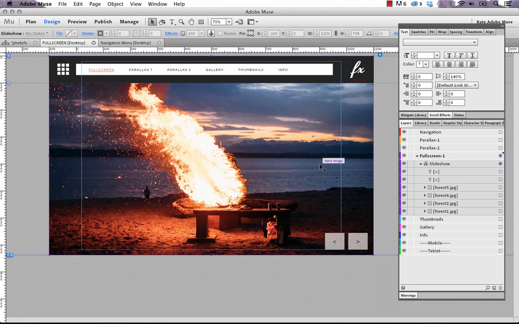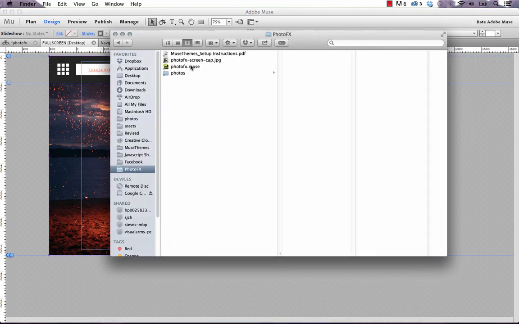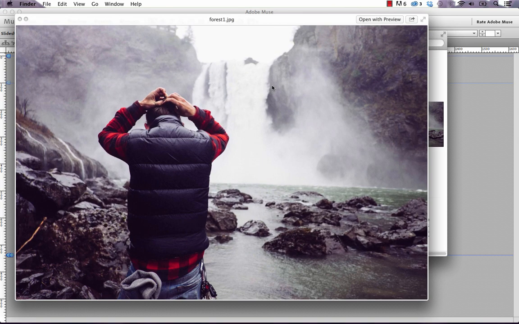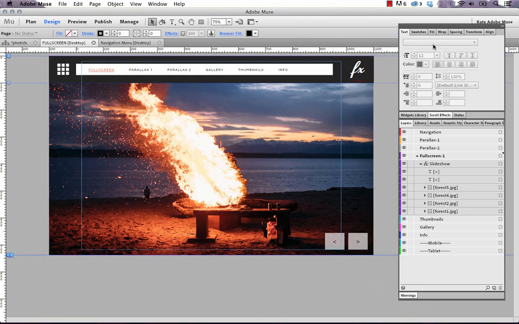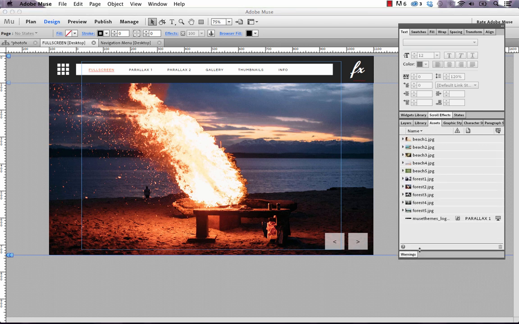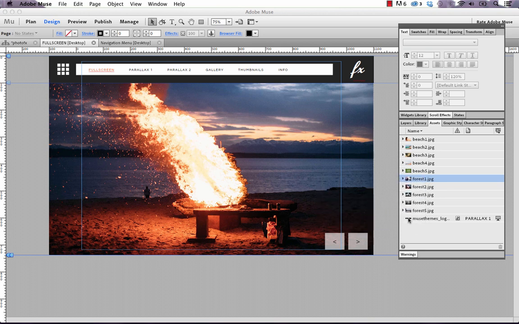So as far as adding your own images to this widget, there's a couple ways. One way I've seen people do is if you actually look in the assets folder for this, so you go to photos, you've got all of these photos included. You could change forest1.jpg, overwrite it, and then update the asset in Muse. And you can find that asset within your assets panel here, and it's just called forest one. So if you've edited that, you'll see a little warning sign beside it. And if you right click it and you click update link, obviously I haven't changed it this time, but when you do that, it's going to update in the gallery.